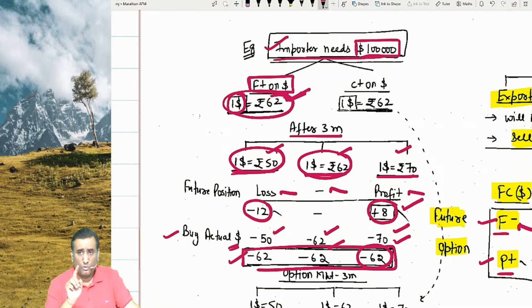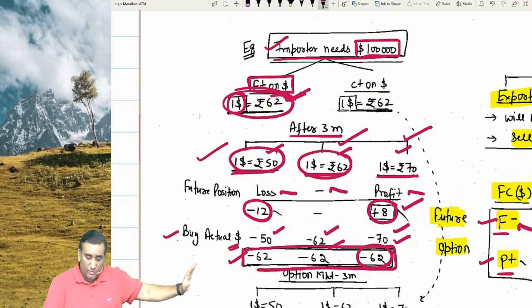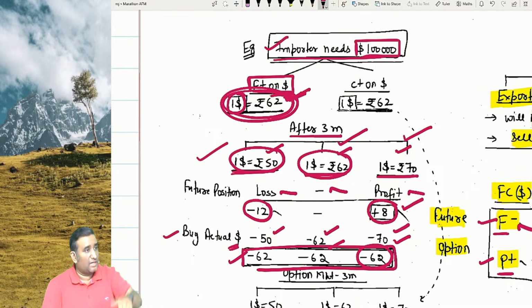Understand? Some approximate times, the question is based on this philosophy only. And I think students make a mistake, maybe because they are not able to understand what they are doing: one transaction is in the future market, the second transaction is in the cash market. If he had not taken any kind of future contract, then the first case costing was 50, second case 60, third case 70. The future market promises him your costing will be 62, which we will know when we start the question, what is the promise by the future market. And he says, if by chance the cost goes above 62, I'll compensate you. If the cost is below 62, you give me something. Your net cost is 62.